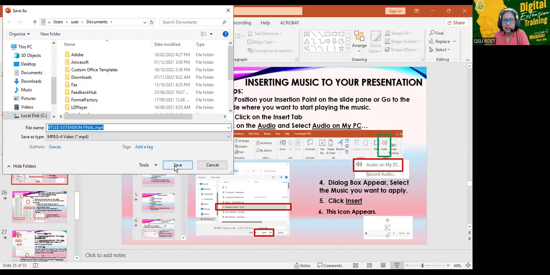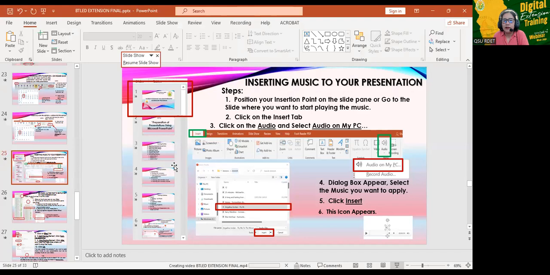We will just click on the save. You notice automatically the type of your file will be converted into video format, MPEG-4 or the MP4. Then click save. You notice on the bar, the saving takes quite long.